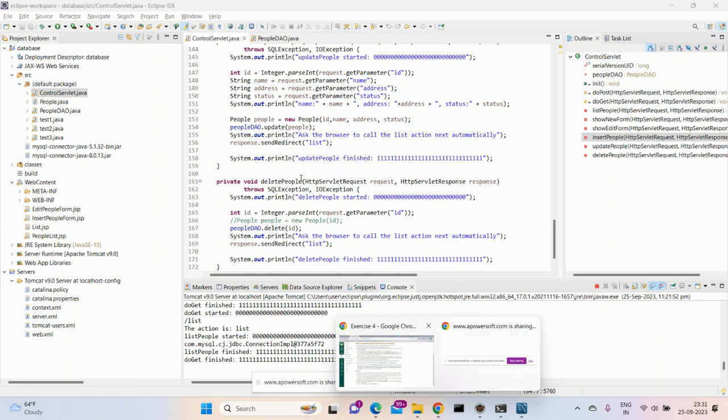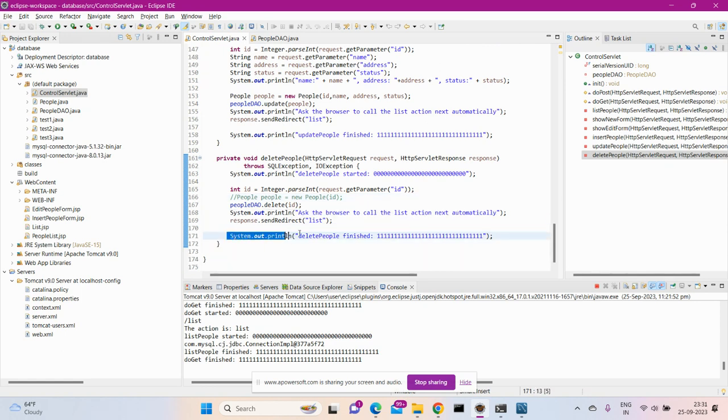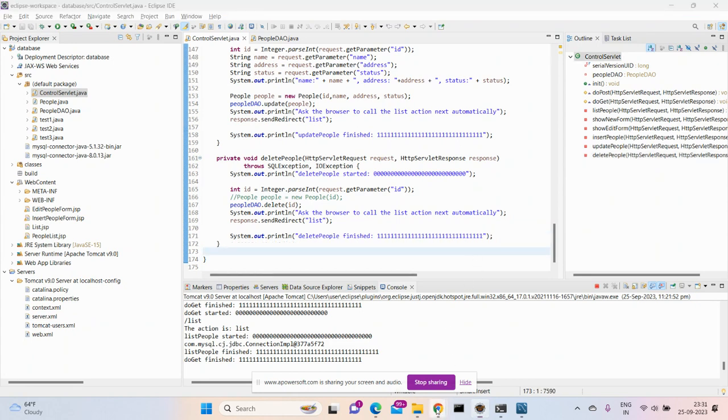And the last option, we have the delete people from the table. It creates a request to delete from the server side, and it deletes the item ID we want to delete. After that, we call the list action automatically, and it prints the updated table. So that's it from my side.